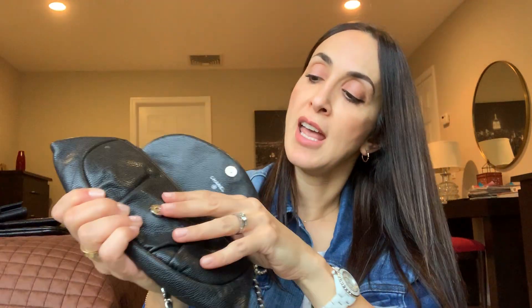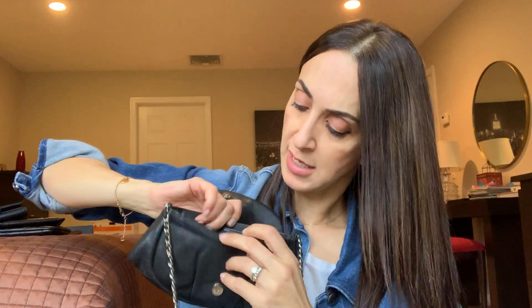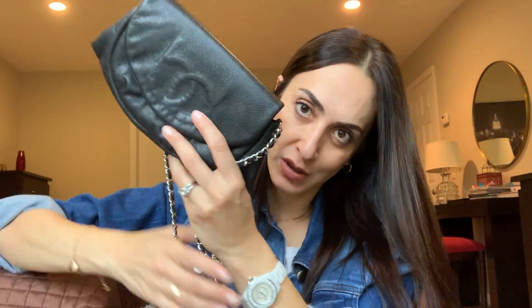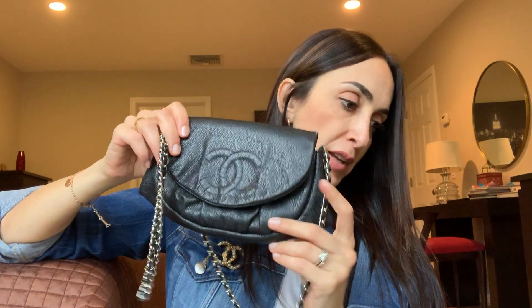I love it very much. I wear it across body sometimes every day running errands. It's very roomy, very soft — it's caviar leather but it's not stiff. It has all the credit card compartments, a zipped compartment in the middle, and a compartment where I usually put my phone. I can fit my phone, glasses, and makeup in there.